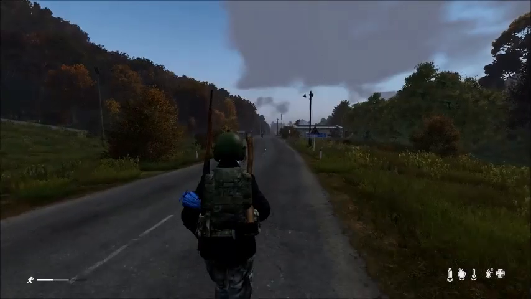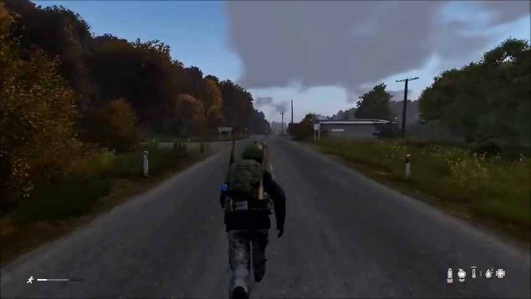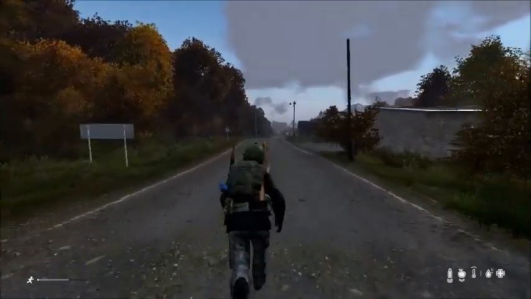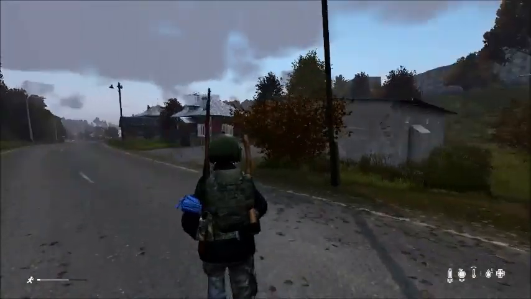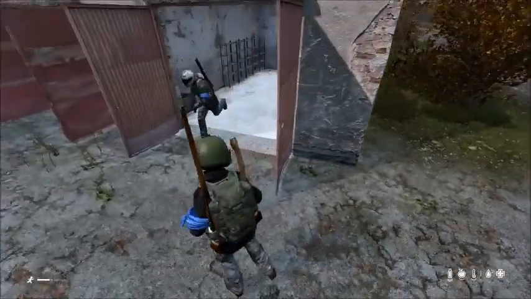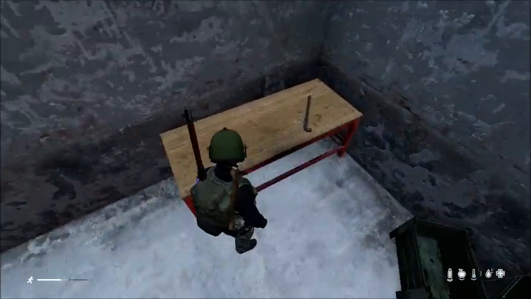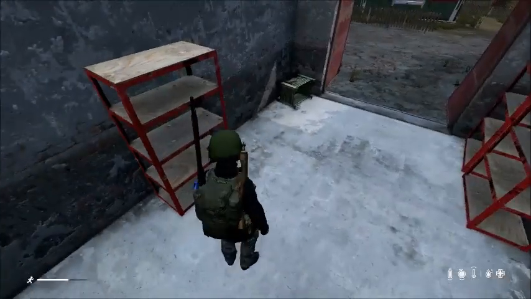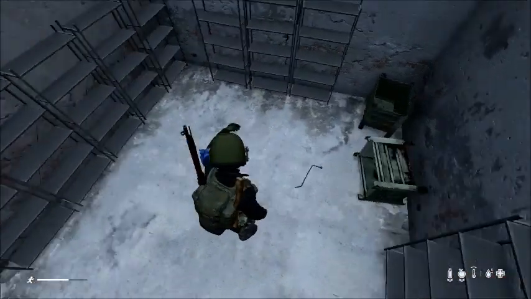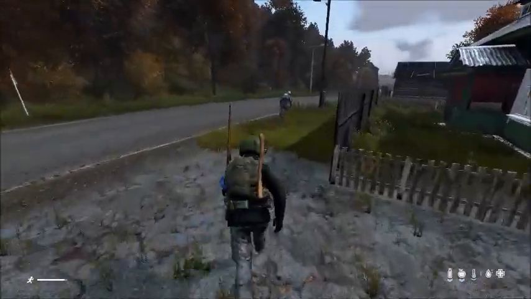Oh, what the fuck? There's an airstrip, like in the coast. There's a little airstrip there. Oh, yeah. I didn't even see that. I knew about that, but I always forgot about it, because I've never been there before. There's nothing. A tire. I'm not sure if we actually need that or not. I'll save you the chase.